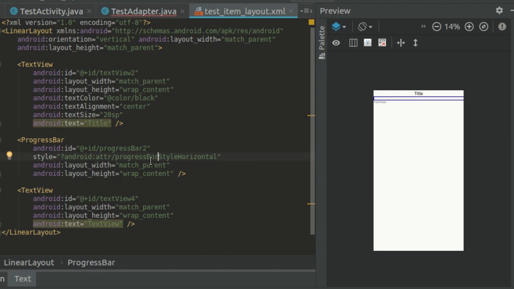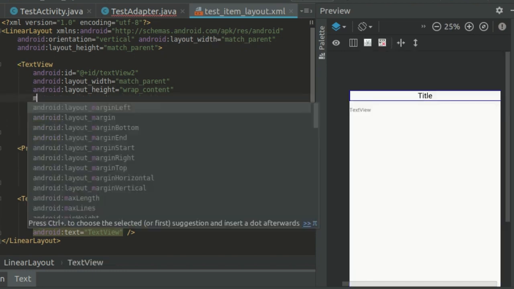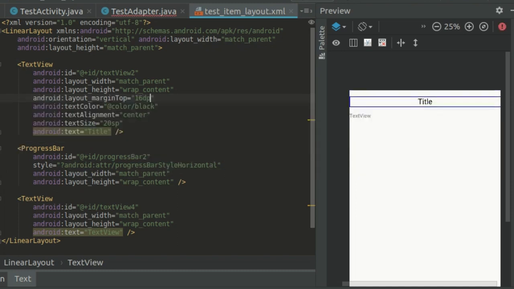Then here set a margin top 16 dp, and then in progress bar, height width.